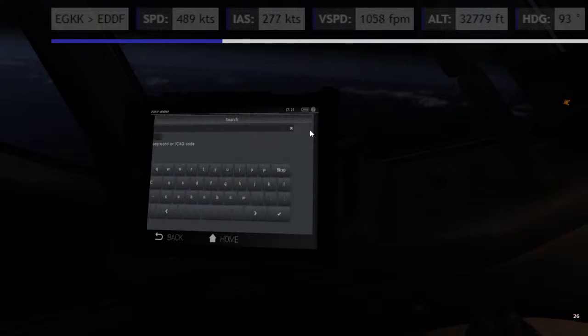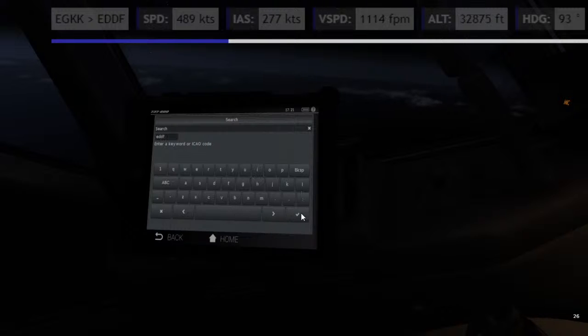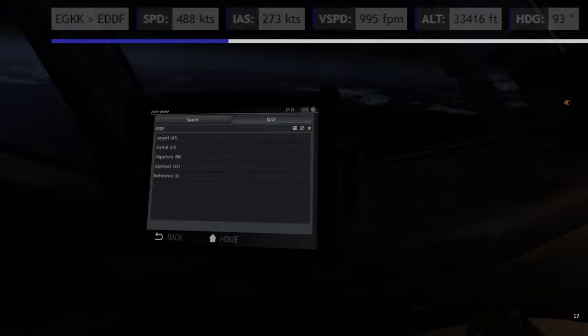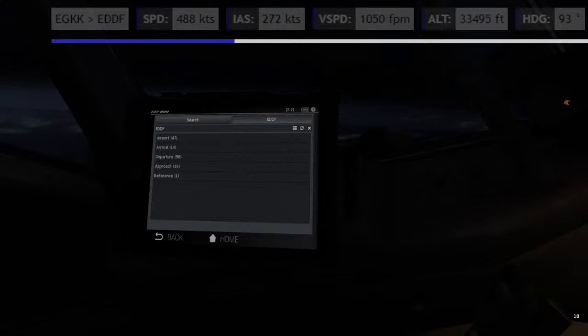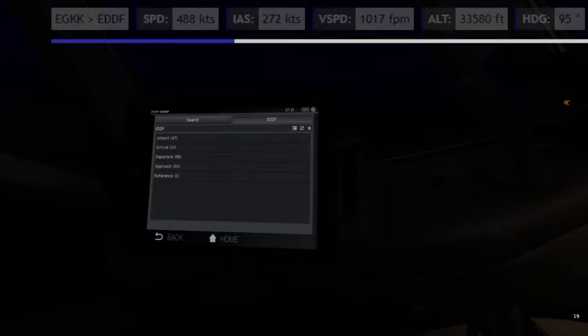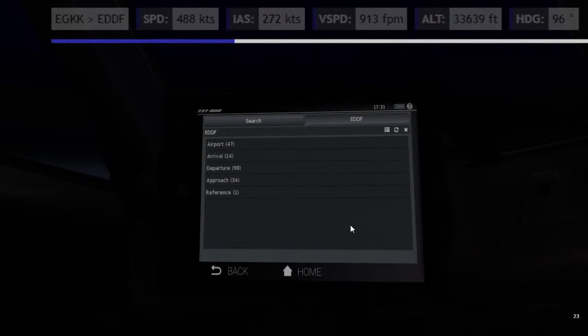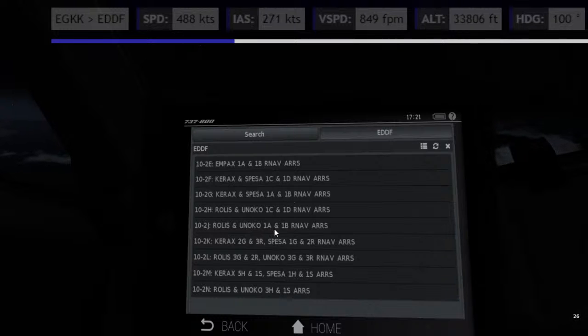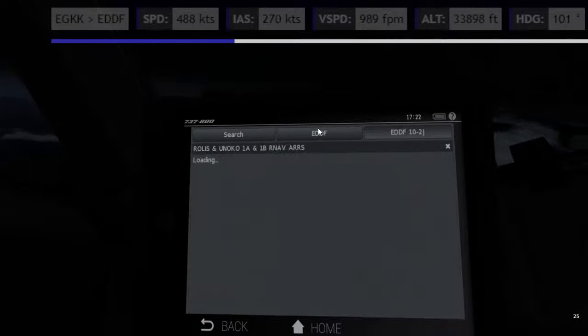I will also get charts of Frankfurt for you into the Avitab, so you can also see the arrival and approach charts. Is it the ONOKO 1 Alpha arrival here?